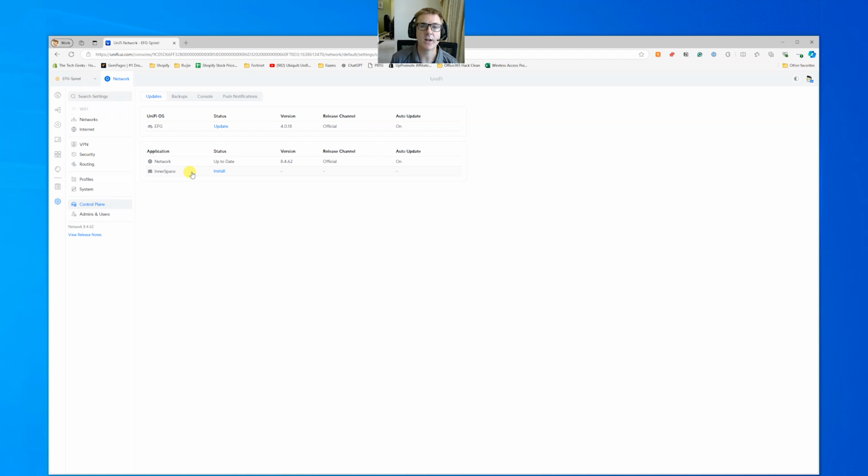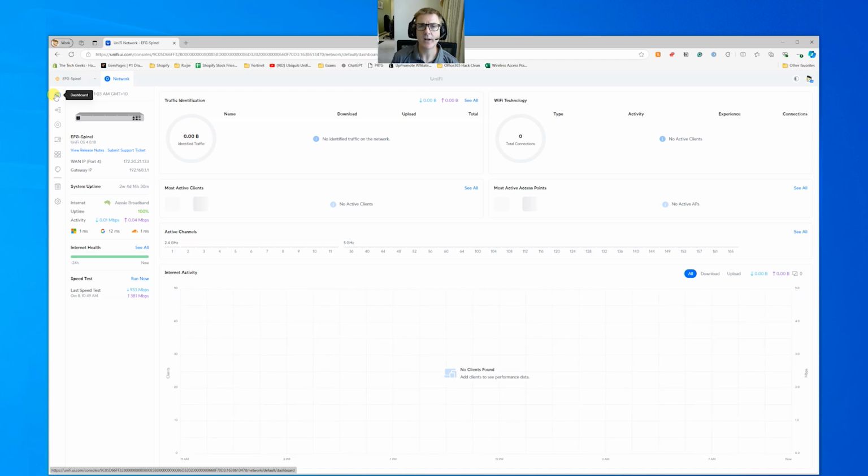This is a meaty device. You'll see some of the performance we get from it later. So it has got the grunt to do exactly what Ubiquiti say it will on the tin, and it has a place potentially if you've got 10, 20, 30 access points and a bunch of switches. Why not run it all through this? So this at the moment is sitting in a sort of inert state. We haven't done much config on it, and it hasn't really had much traffic through it.